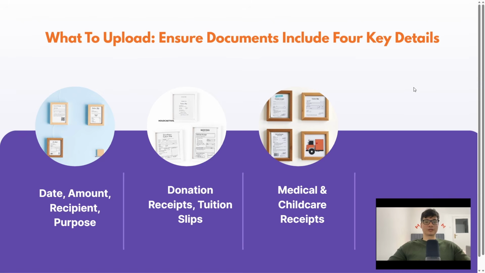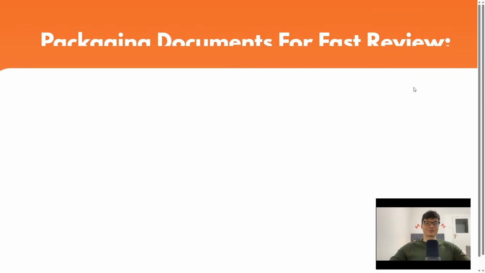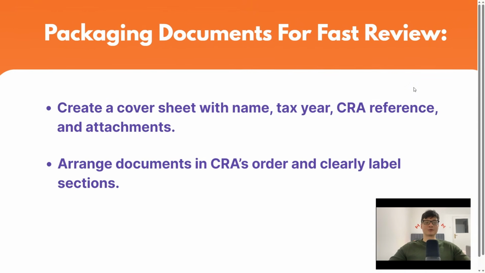So when you're uploading, make sure you look at these four key details. One of the things that's really important is making sure that it matches exactly what's on your tax return. The date, amount, recipient, purpose, all of these things have to be put in your package, okay? These are all things that the CRA wants to have and wants to verify in the first place, okay? So if you don't have the correct information on the return, and you're sending them something else, they might actually reject whatever it is that you sent and might cause more further delays.